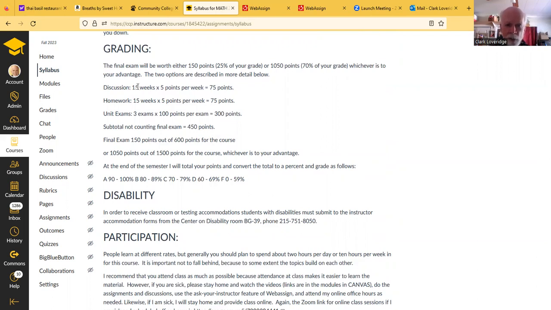The subtotal, not counting the final exam, is 450 points. I count the final exam in one of two ways, either 150 points out of 600, which is about 25% of your grade, or 1050 points out of 1500, which would be 70% of your grade. I'll count it whichever way is to your advantage. So if you do better on the final, it's going to be worth more. If you do worse on the final, it's not worth as much.